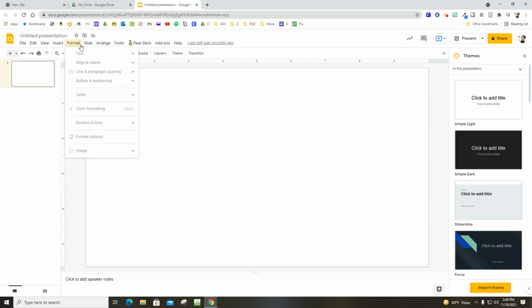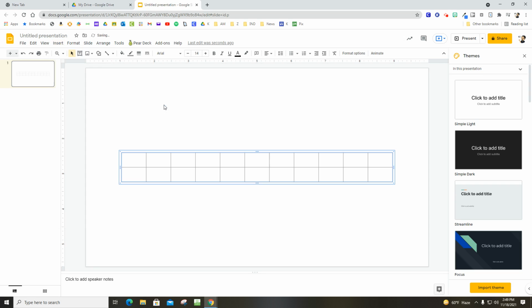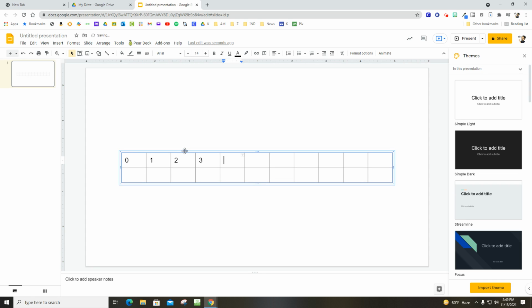You can actually make this anything that you want it to be, just any type of resource that you want to share for your students and you want them to have easy access to on their Clever page. So let me give you a quick example of how I did that. I'm going to add a table, and I'll just do a really quick demonstration.